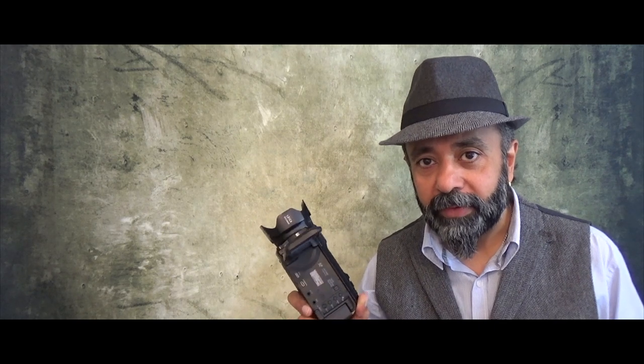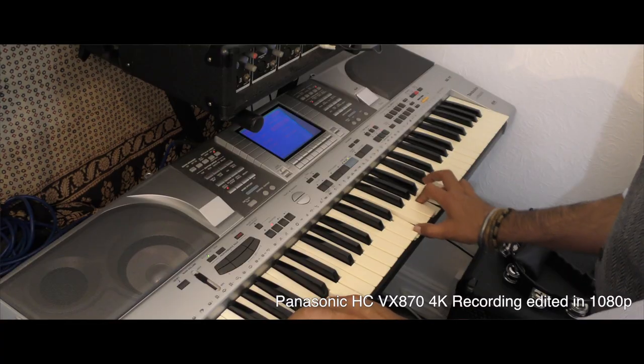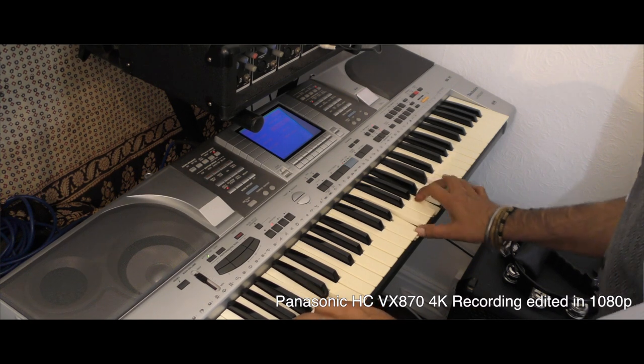I won't be going through all the features of this camera because there are already enough good videos out there doing so. What I will mention though is the camera does come with 5.1 surround. However, that is only in the AVCHD mode. If you're recording 4K, you will only get the stereo sound. I personally don't have any issues with AVCHD, but I use MP4 purely because of my workflow.